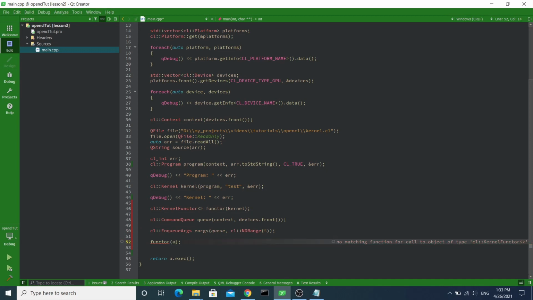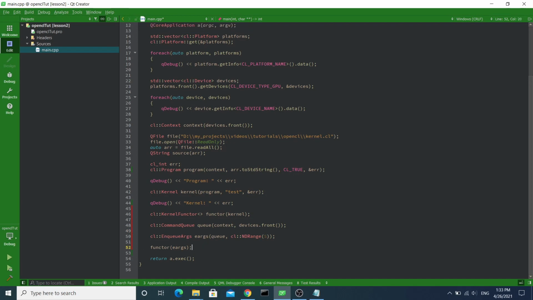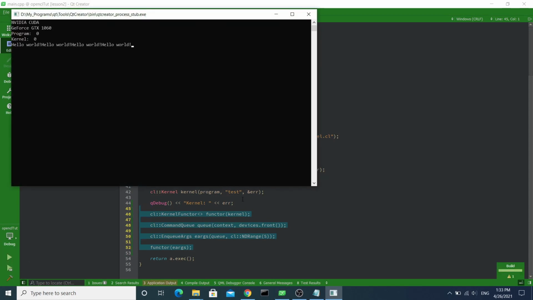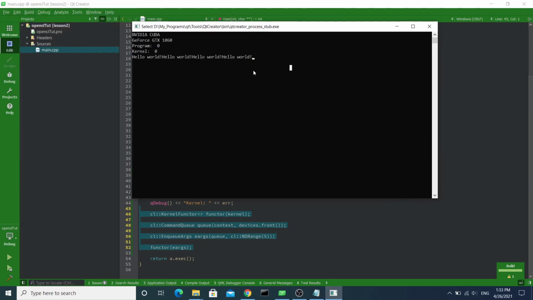And I have everything to give to the functor. Oh, I'm sorry, okay. Now it's done. I'm ready. Are you ready too? We are about to run our first kernel on our GPU. What an exciting moment it is. Run it and see what will happen. And tada, something happened. And those hello words are going to tell us something.